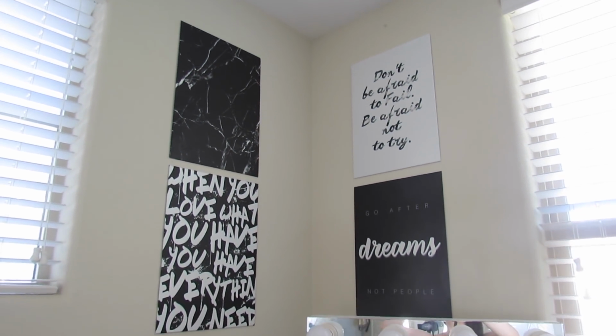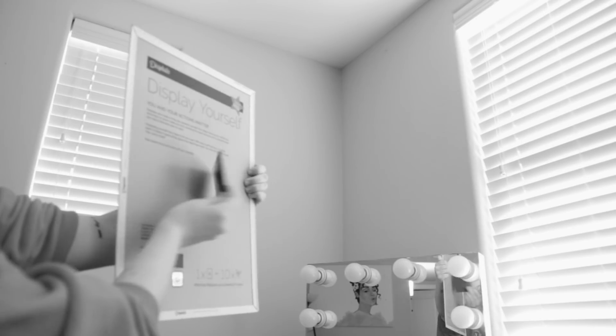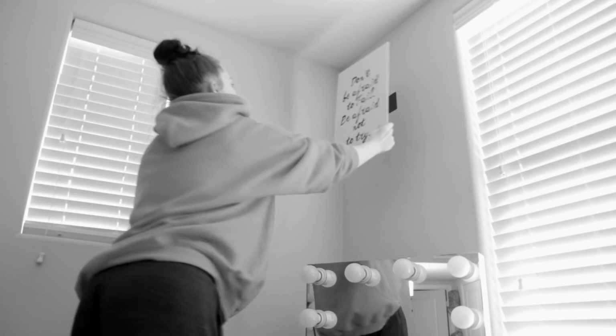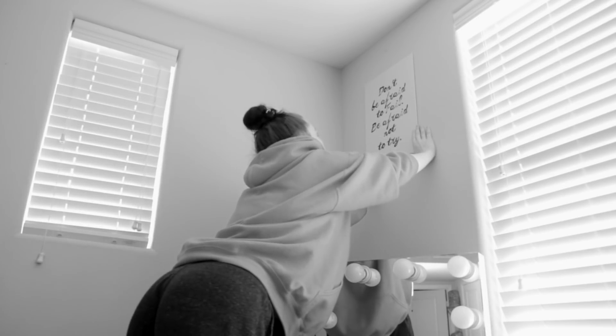Basically, the really cool part about this is that you don't have to ruin your walls. It's actually a magnet. So you take the magnet and you just press it right to the wall and you want to hold it for like 20 seconds. And then you just stick your Displate, which is the metal, and it just sticks right to the wall. I guess I will go get them so you guys can see them.